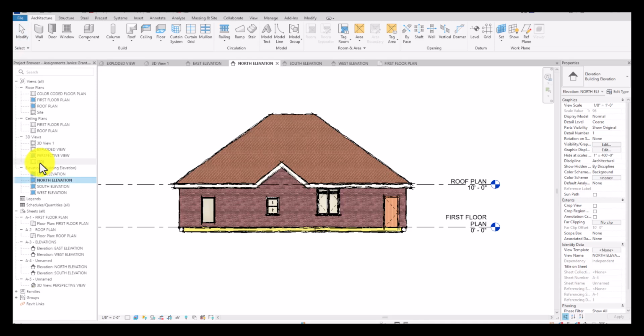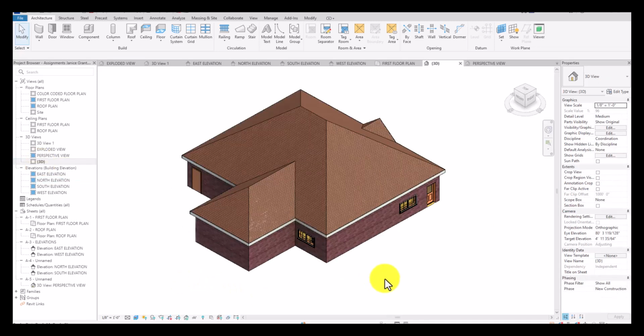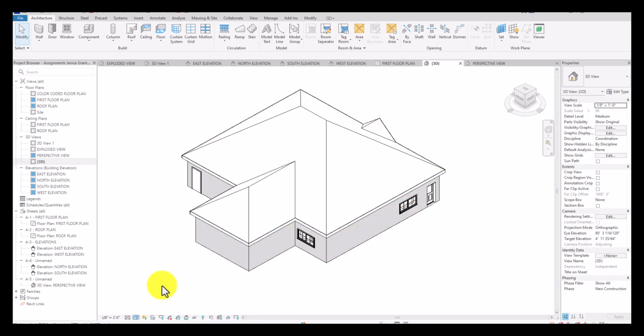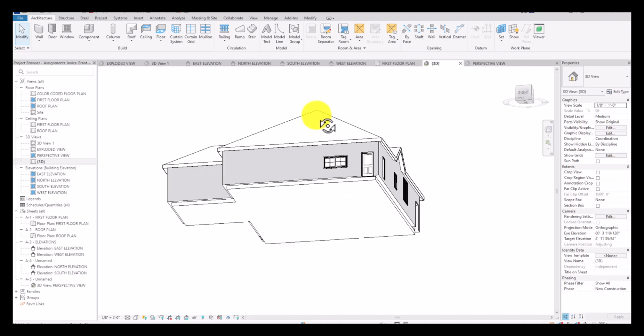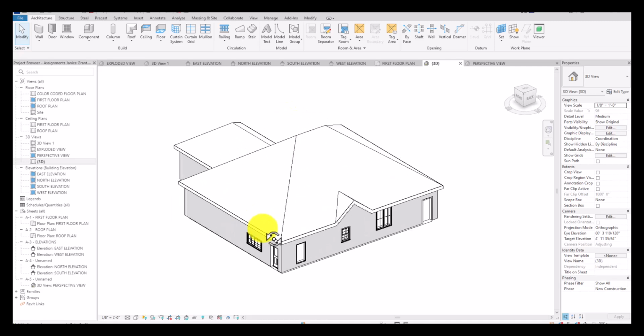Okay, let's go to the 3D view. We can change this to hidden line. So right here, instead of it being realistic, we'll go to hidden line. And remember, you can hold your shift key down with the wheel of your mouse to orbit. It's a good way to orbit around. But let's go back and take a look at a new tool.